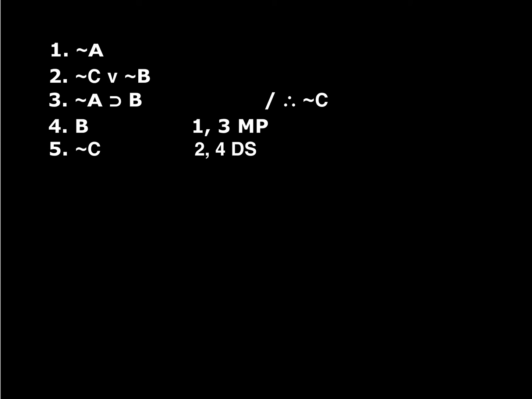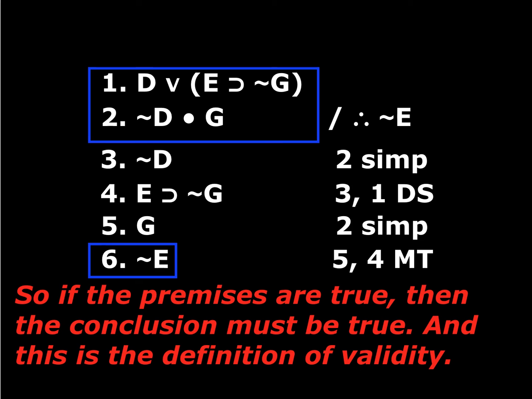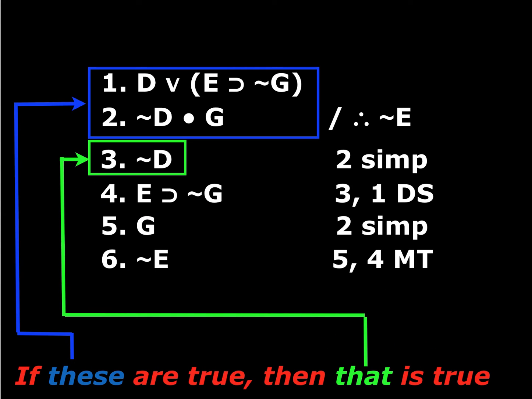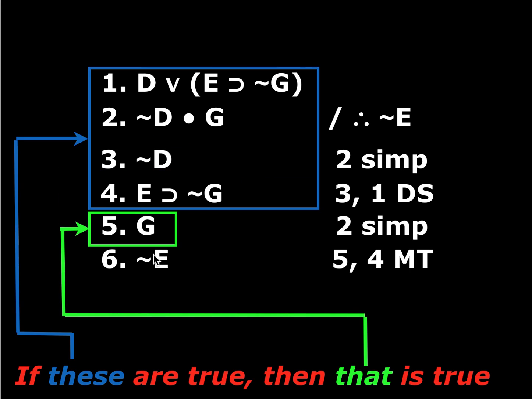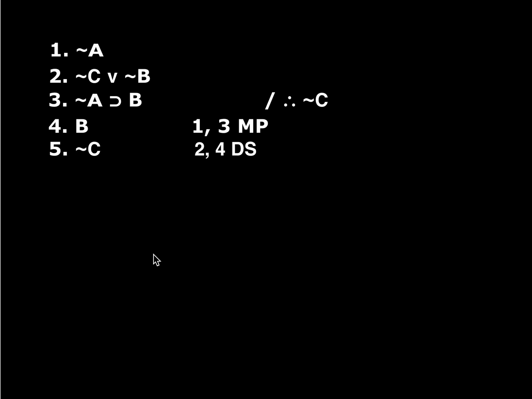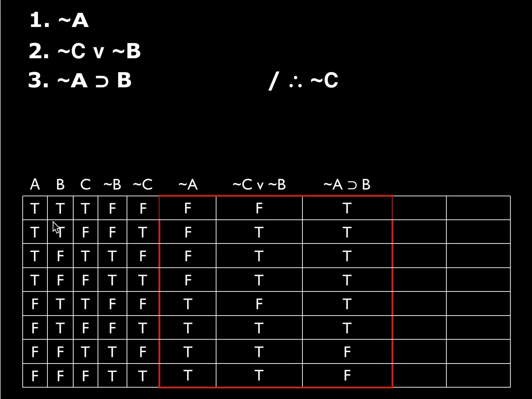Now here's another way to think of it. Basically, I sort of showed you this way, which is that you can think of these rules as building a sort of bridge of truth from the premises to the conclusion, right? Because they all preserve truth. You can also think of it in terms of truth tables. So here's an argument. This is one of the arguments we just did, actually. Now imagine I'm going to rewrite, here's the premises, here's the conclusion. I'm going to do a truth table.